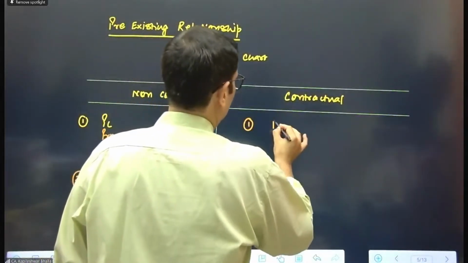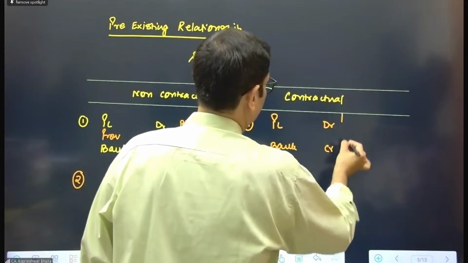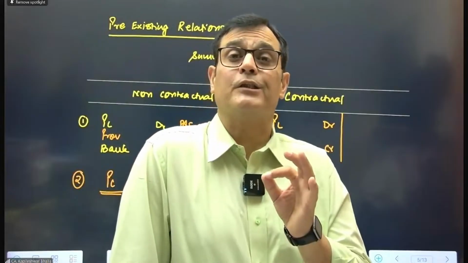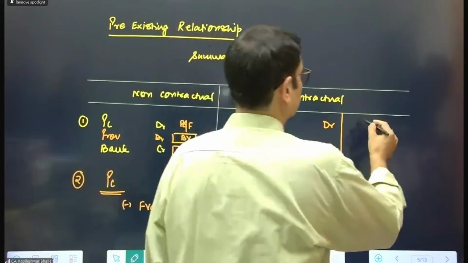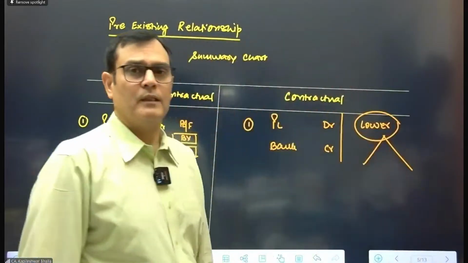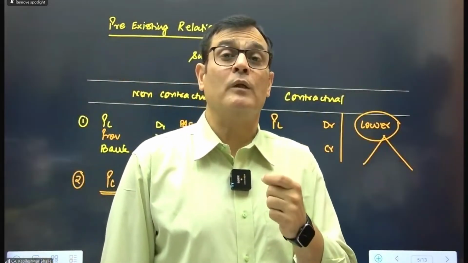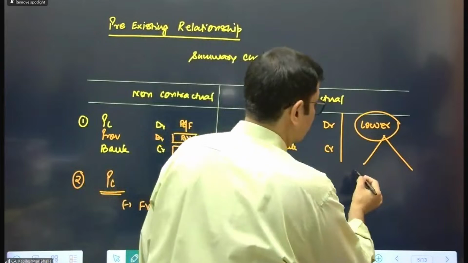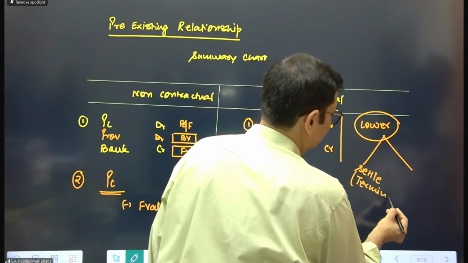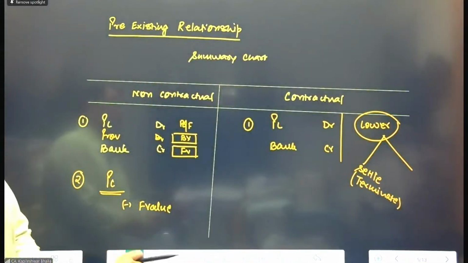Can I say again, you will be putting the entry profit and loss debit and the bank gets a credit. But this time, this is not with the fair value. This is the entry which is done at the lower of the two amounts. So you need to calculate, number one, what is supposed to be the amount which you will pay on the settlement. If you terminate the agreement, if you settle the agreement at this stage, what is the amount I am going to pay at this particular stage?